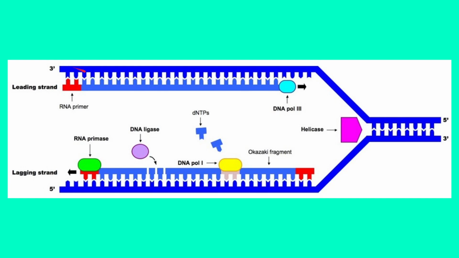Some other things we can see in this picture is we have our DNA polymerase. This is adding our nucleotides. But now we have something else known as a RNA primer or RNA primase. The primase is responsible for starting where the DNA polymerase will go. So it primes where it should start. It acts as a checkpoint for the DNA polymerase. It goes, this is the primase, I need to go here and keep on making nucleotides.